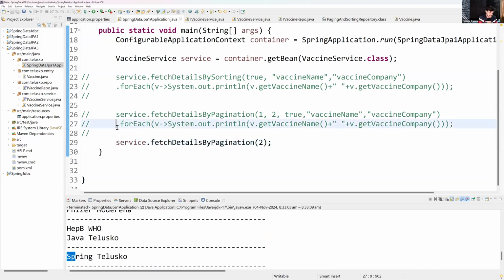All of you present in the class. So this ends the paging and sorting repository. Tomorrow we will explore JPA repository and custom finder methods. Day after tomorrow, custom finder methods continuation and paging and custom query methods we will discuss. Dynamic and static fetching we will discuss.